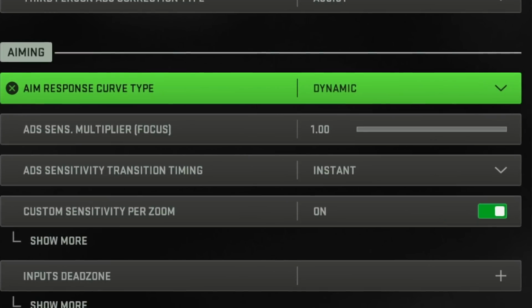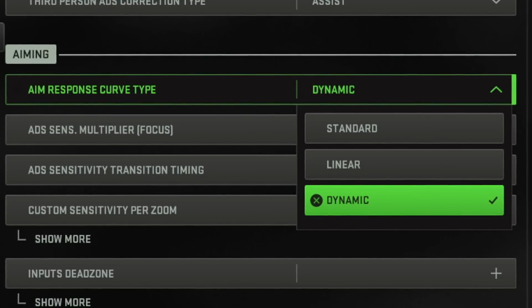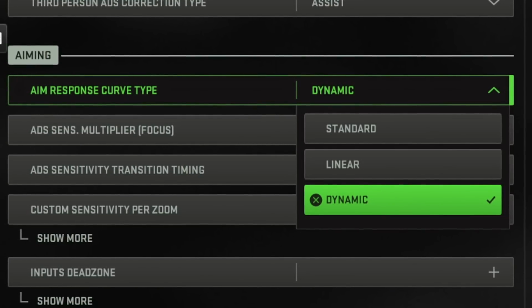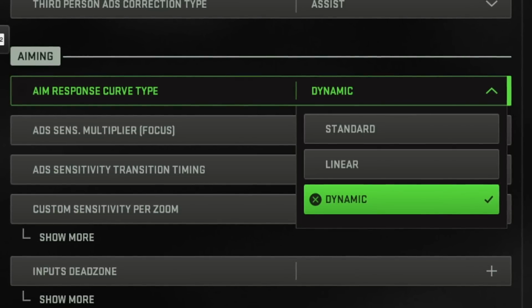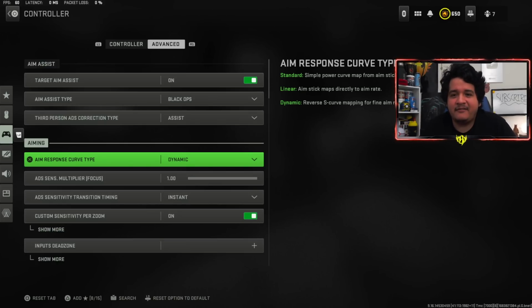For aim response curve type, the best one is easily dynamic. It allows you to have more stickier aim, and it's been proven to be the best by YouTubers and other content creators in the past 4 years. So don't use standard, don't use linear. All the pro players use dynamic as well and have been using dynamic for the past 3 to 4 years, and it's proven to be the best.